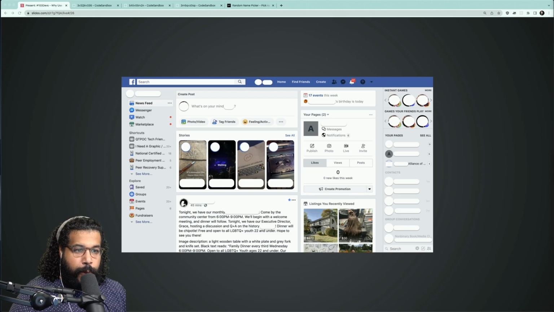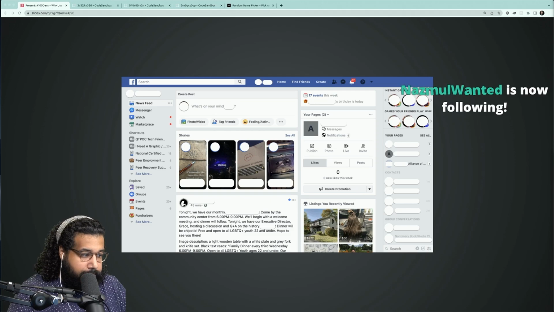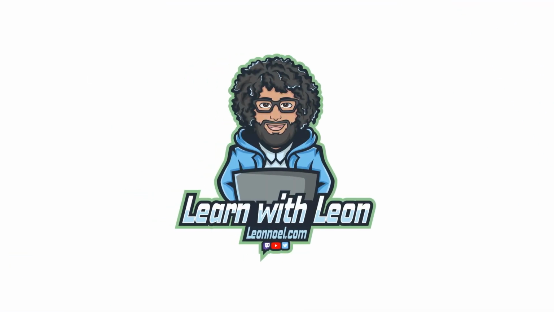Now, the really cool thing about this object that exists inside the component is that when the state changes, right? When that object inside the component changes, well, the component reacts.